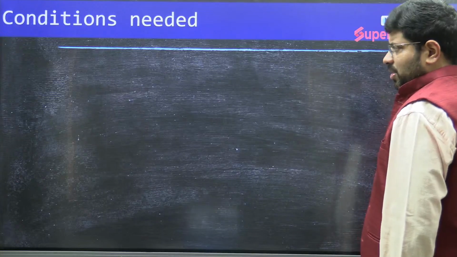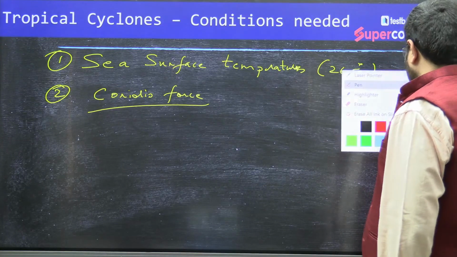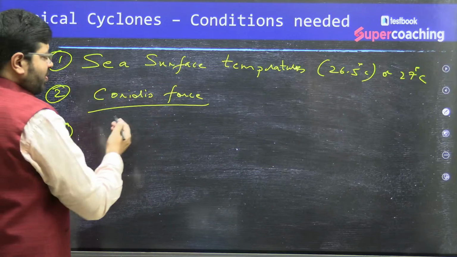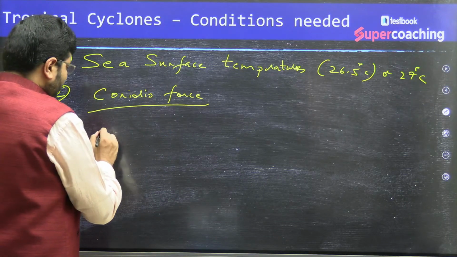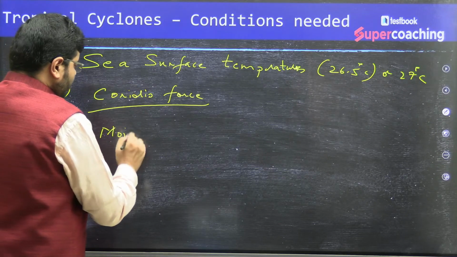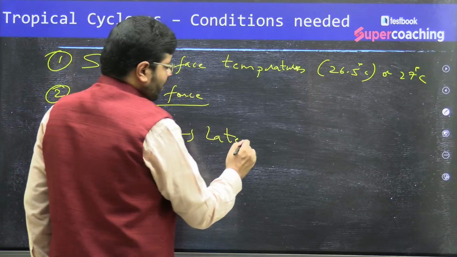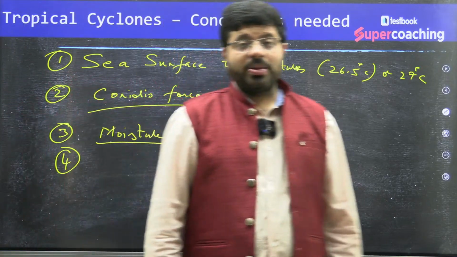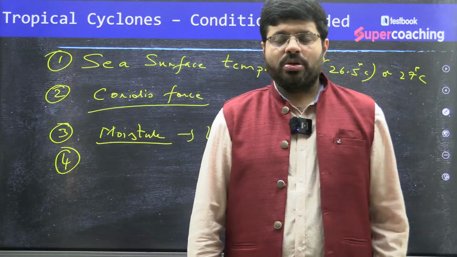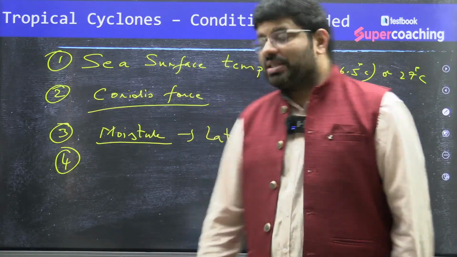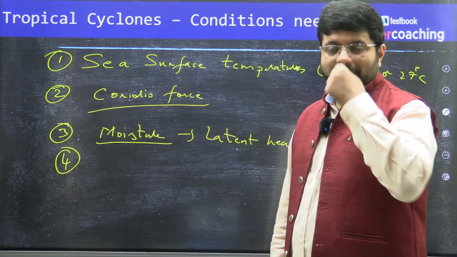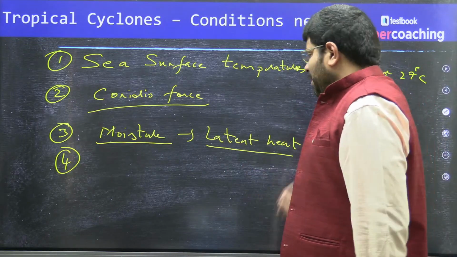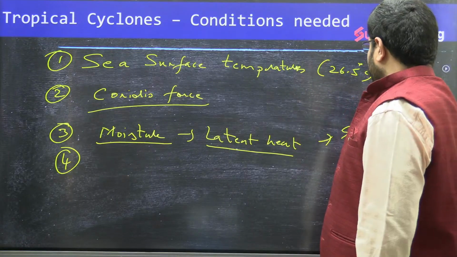There are so many other conditions needed for cyclones to develop. I have explained these in another video. Let's have a brief overview. Sea surface temperatures, Coriolis force. You also find they need good moisture, which is the source of latent heat, right? Without moisture, a cyclone cannot develop. Why do you think cyclones die after reaching the land? Because there is no moisture. In fact, this is the source of energy of a cyclone. These moistures have heat trapped in their molecules, the hidden heat. This is what we call latent heat. That is the source of energy for a cyclone.